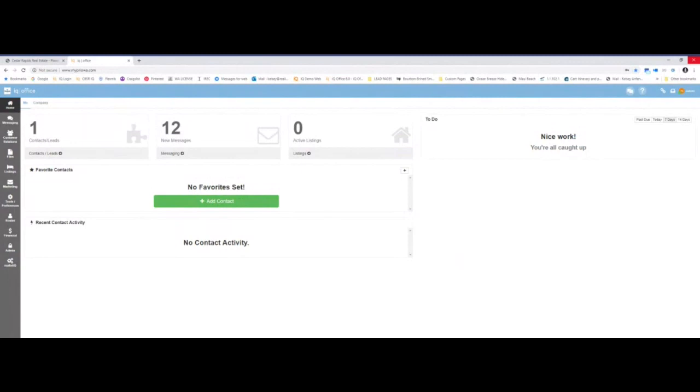When you log in, what we're going to do is really focus on getting your profile page up to date. And so to access your profile, you're going to click on your name in the upper right-hand corner. And then you're going to go to your profile right here. And that's going to open up your profile edit screen. And this is really where you can go in and start to edit your information.